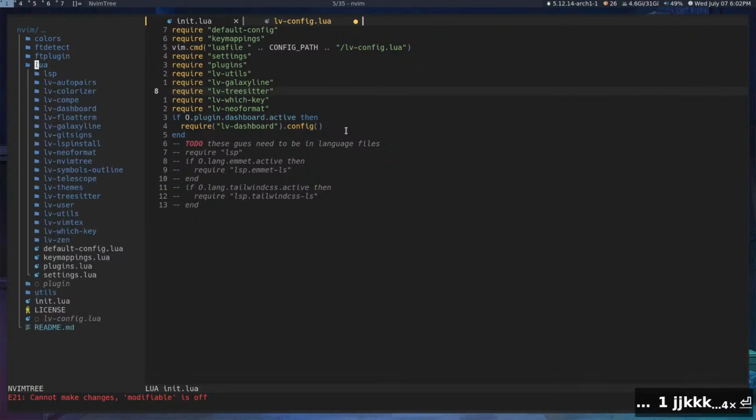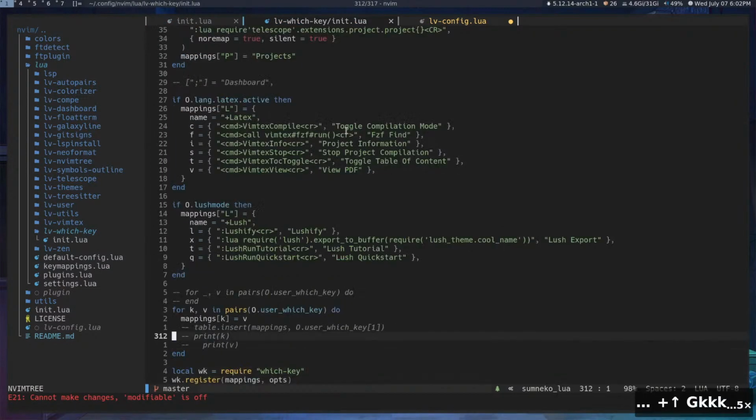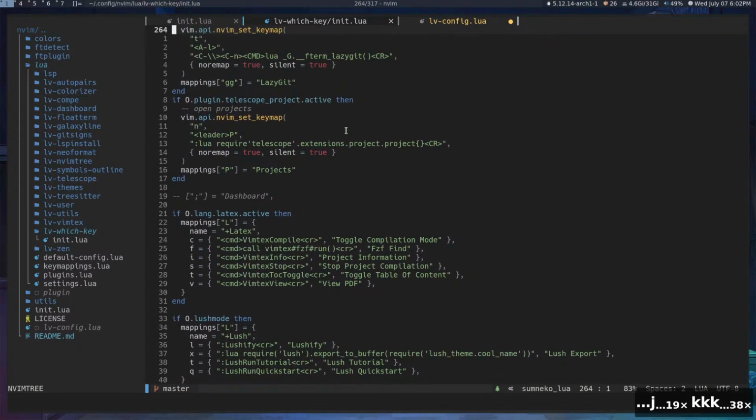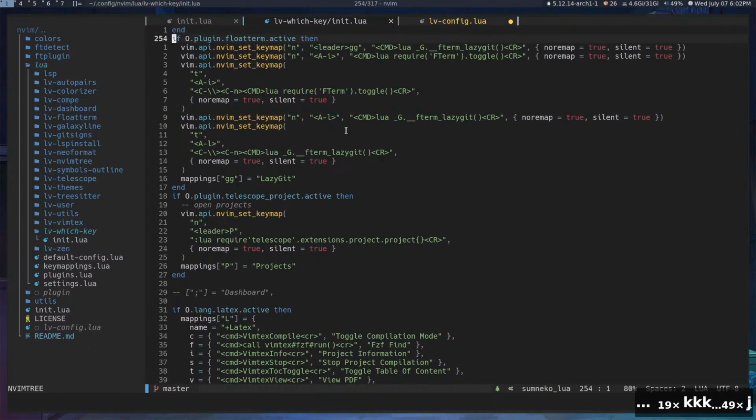Okay. Now for the boring stuff. I don't really want to do this now, but I want to take all this stuff and put it in specific plugin config and then just do it that way.